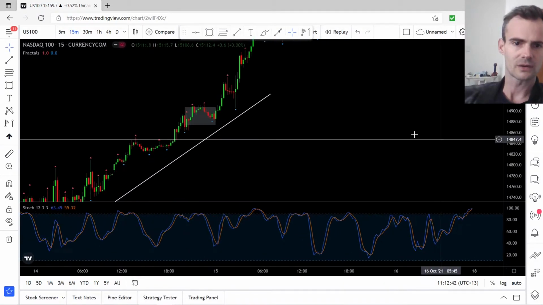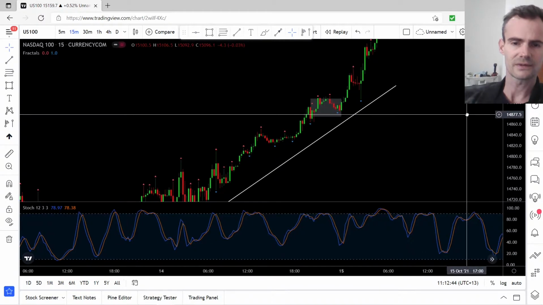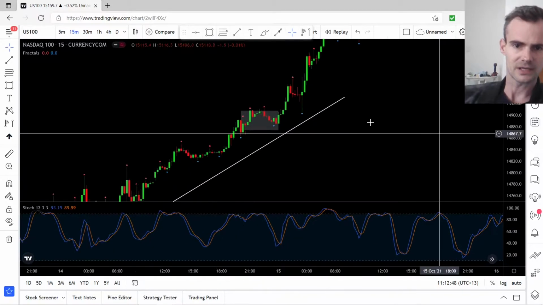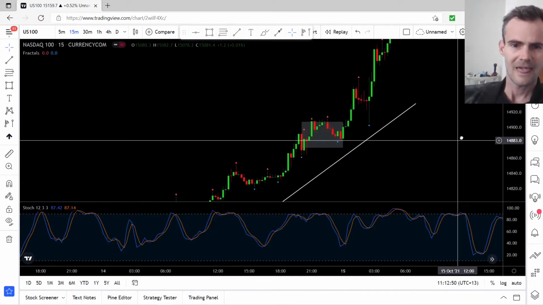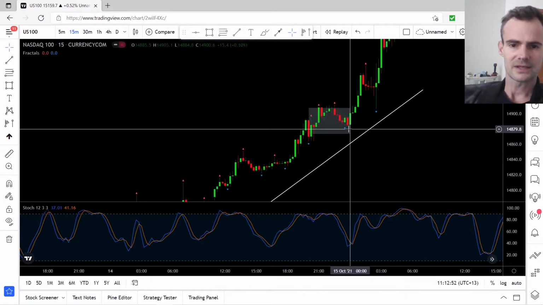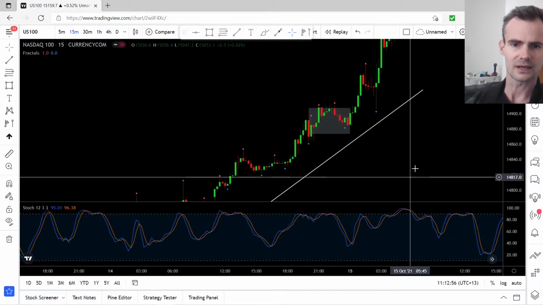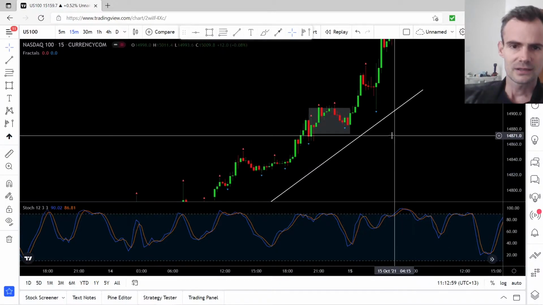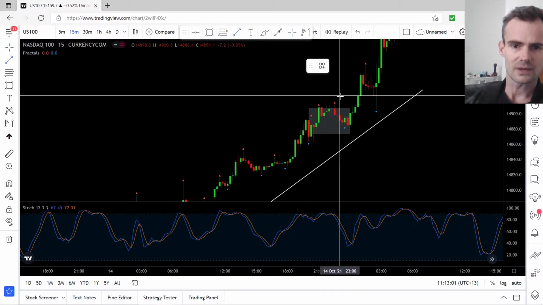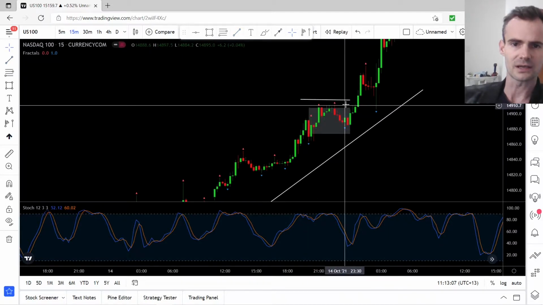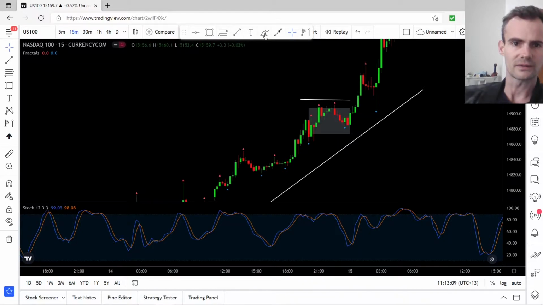Okay, so basically what we will do is we'll drop down to the 15 minute. In this case, I actually dropped down to the 5 minute. Okay, but in this case, you can see I like to use the stochastic as well with this concept. So with this concept, obviously, what market makers are doing is you can see liquidity. There's a lot of money to the upside here. So there's a ton of actual money.